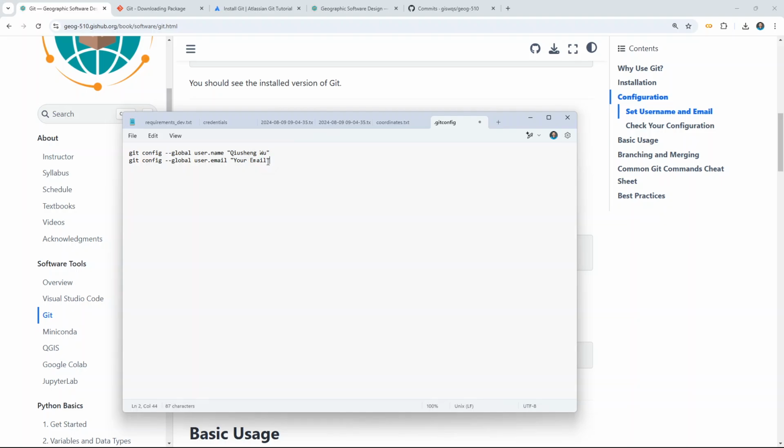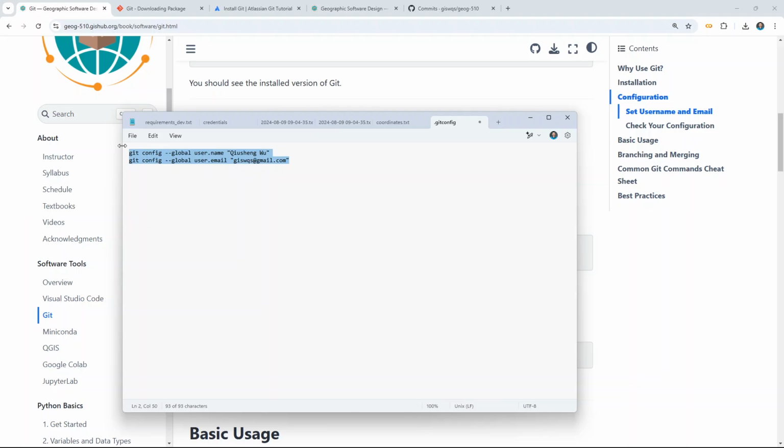So the second one will be my email. Again, change this one to whatever email that you use for your GitHub. Okay, so git config global user.name and then double quotes your name. Similarly, user.email and then your email address.